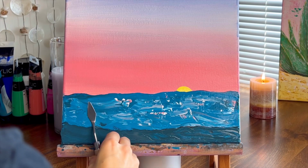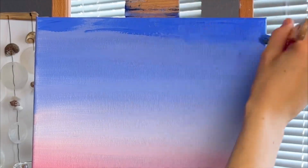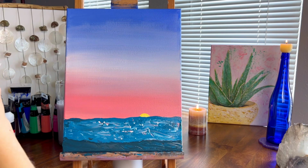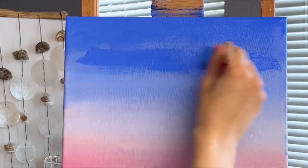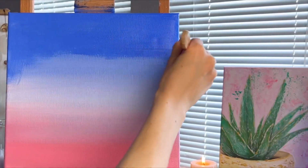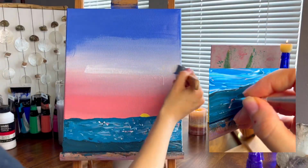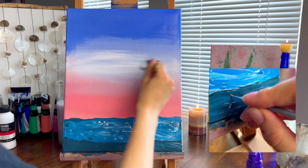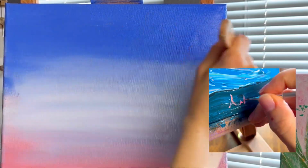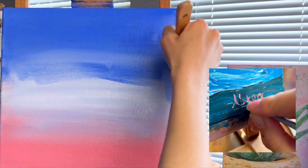The sky is completely dry at this point, and I added more paint for thickness and vibrancy. As always, when I finish a painting, I like to add my signature, even if it is just a small playful piece. This way you can practice your signature and perfect it.